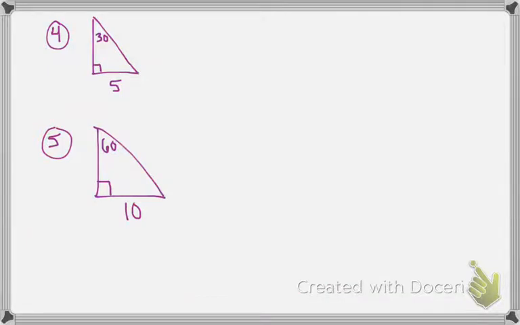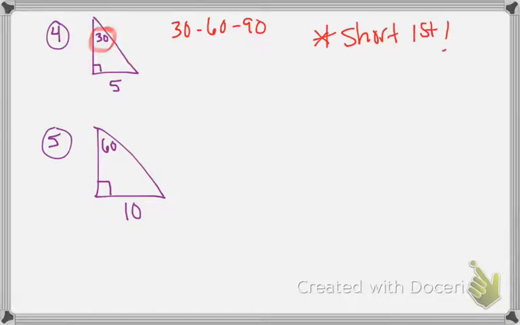Okay, in example number 4, this is a 30, 60, 90 right triangle because you see your angle that's given to you is 30. So as soon as you see that, you want to be thinking of 30, 60, 90 rules. When we're working with a 30, 60, 90, we always want the short leg first. And our short leg is across from the 30-degree angle because that's the smallest angle. So we are given the short leg. Now, this last acute angle would have to be 60. So across from 60 is your long leg, and always, always across from 90 is your hypotenuse.